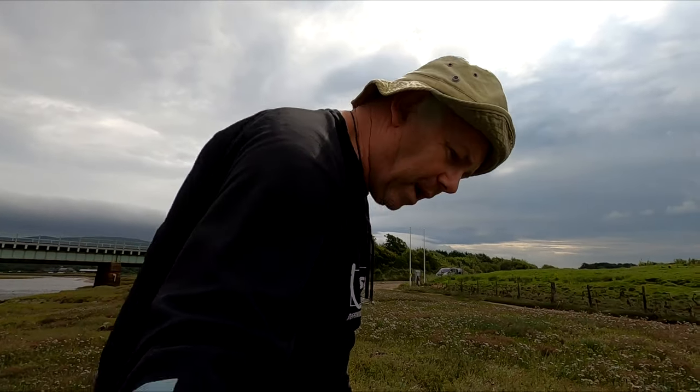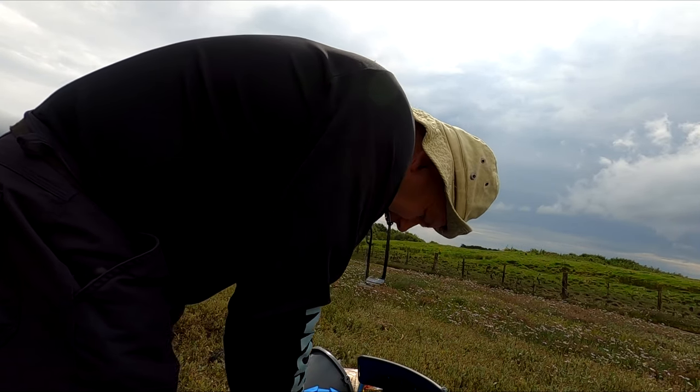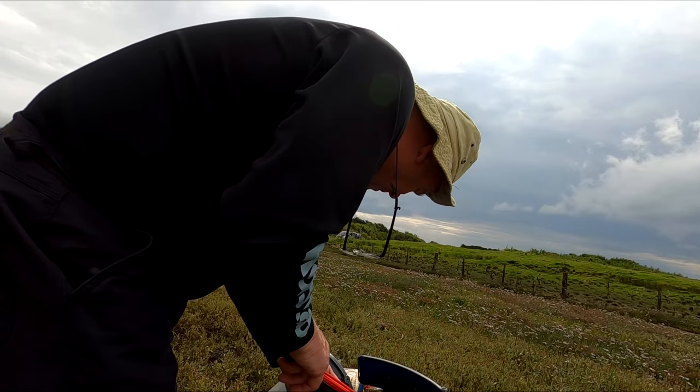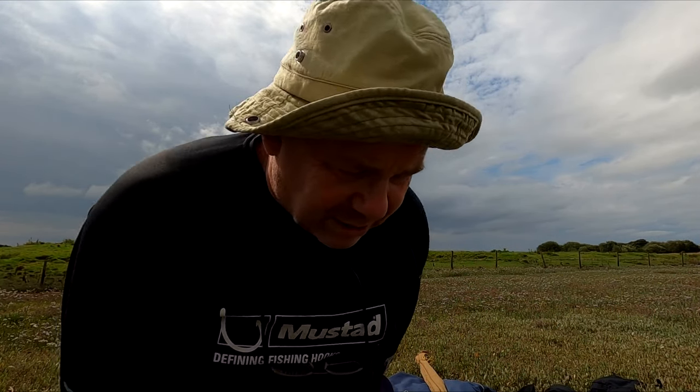So I'll put my bait away. I've had to use my sandwich bag. I didn't want to bring a huge bait bag because if I fish off the rocks, that bait bag will go underneath the hood of my rucksack. That's brilliant. So I'm just going to buy another one.